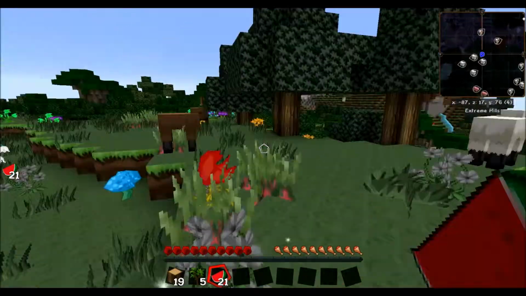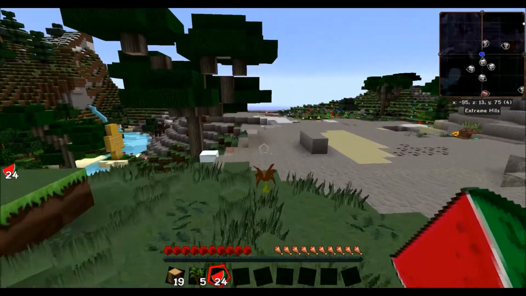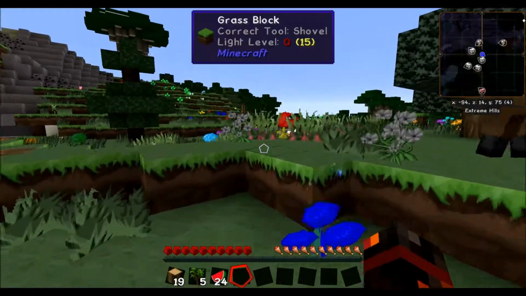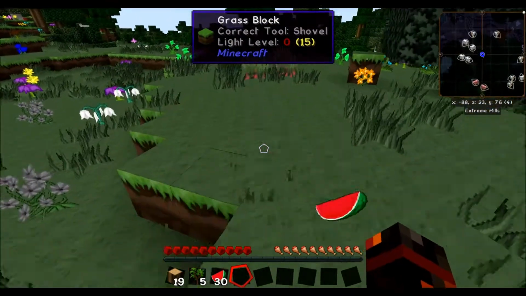I'm heading west at the moment. I've got a spawn point over there. I don't know where anyone else is set up, but we should be okay for food. What I'm breaking here to get these melons, by the way, are these melon grass. It's from the useful DnS pack itself.